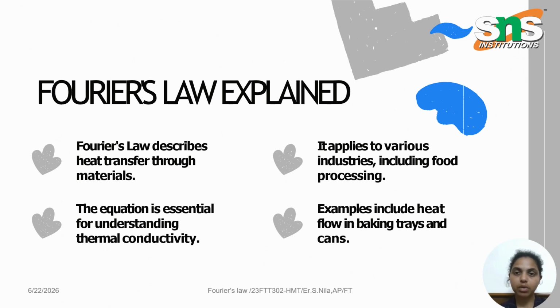Different materials have different k values, where k is the thermal conductivity. So each kind of material has its own thermal conductivity. Thermal conductivity is nothing but the ability to transfer heat or electricity through a material, through its body. So metals conduct heat fast, while food materials like dough conduct it slowly.